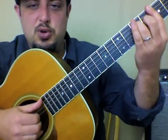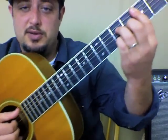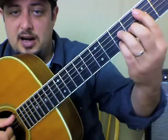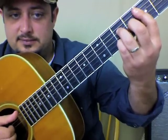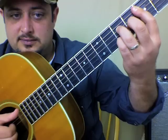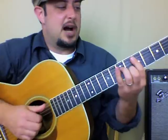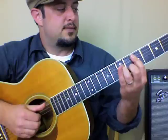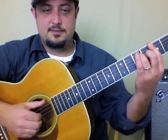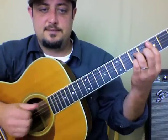Okay. Then we're going to move on the right hand, just the thumb's going to go back to the A string, and then we're going to play what's called C major 7, roots right there. So here's what we have so far. D minor 7 to G7 to C major 7.